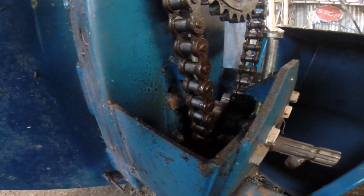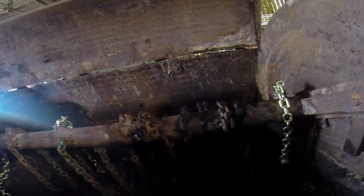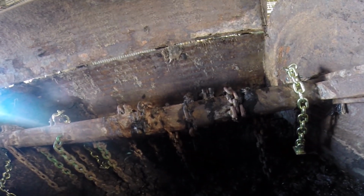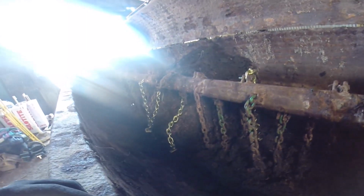Right, last job, bit of grease. I've got the cover off, so it's only one, two, I don't know if you can see in there, it's quite dark. Two, maybe three nipples. I'm going to do that after dinner, I think. Tummy says it's dinner time. So chains are on, and we've tightened them up pretty tight. We'll let the bolts relax a little bit and I'll come back in and tighten them again. I'm pretty sure that's just about ready to go.